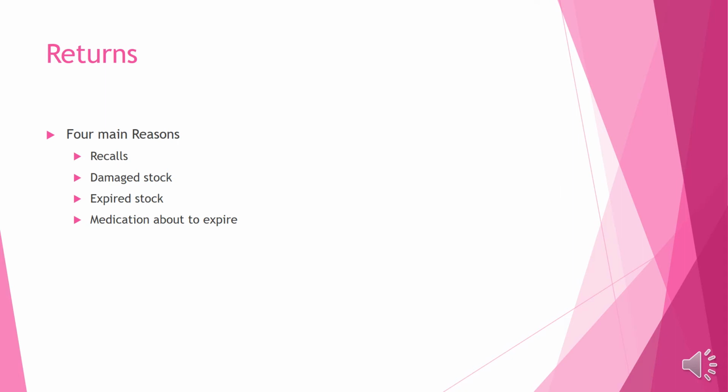Manufacturers are required by law to recall any product that has been found to violate any of the following guidelines. Labeling is wrong, the product has not been packaged or produced properly, the drug batch was contaminated, or the FDA has required removal of the drug from the market as a result of a safety risk, and any other change occurs that causes the drug to fall outside the FDA or manufacturer guidelines.